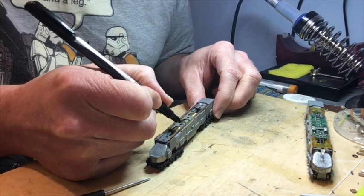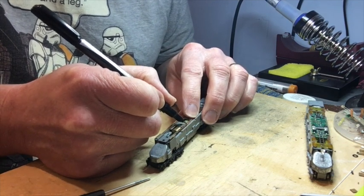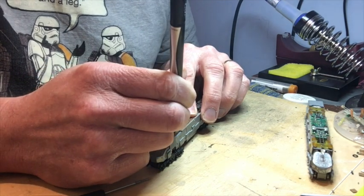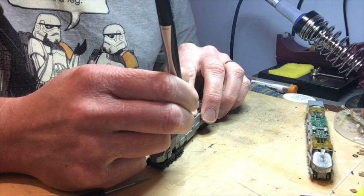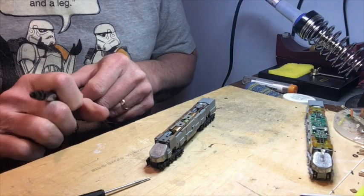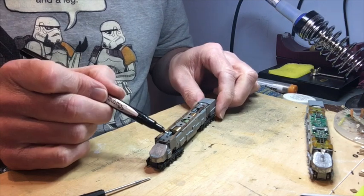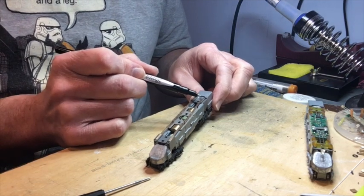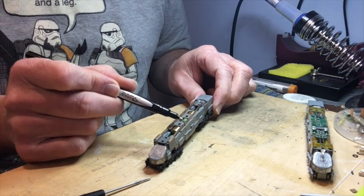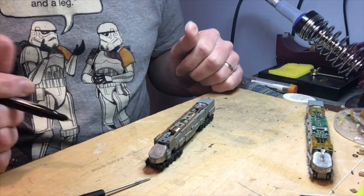And so I usually take a little Sharpie and put a couple little marks just so I know where that tape is going to have to go. You also don't want to wrap the tape too much on them. Usually once around is enough. The reason is that the thicker you make that tape on either end, the front or the back, which has just the little power pickups on it, and that's all the power it gets. So if you make that thicker and they stand up off those tabs, you tend to lose some power.